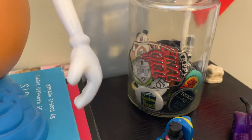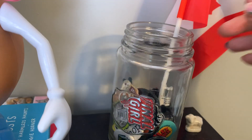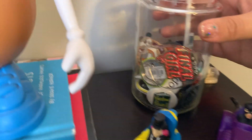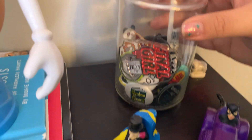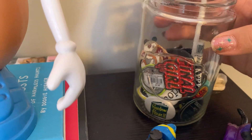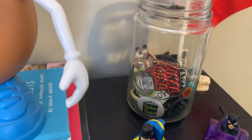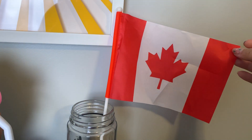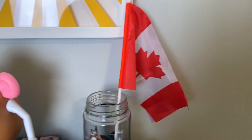This here is my jar with all my pins — I have so many different pins, some enamel, some not. You can see there's a Rainbow Rowell one, an Alex Mack pin, a Read Fast Die Young pin. A lot of these I got at YALLFest — they just give you free pins. And here's my Canadian flag; I desperately wanted a little handheld Canadian flag when I went to Canada this summer, and I got that.